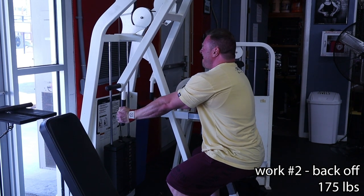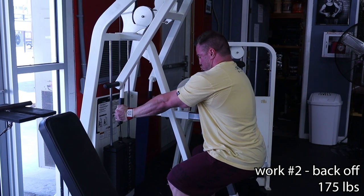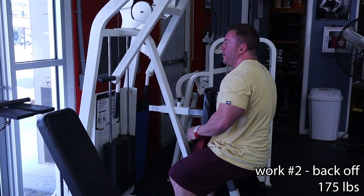That was the back-off. You notice with that, as I said before the set, I want every rep to be perfect. But I even got some bottom-half partials, because to me, my lats are still turning on and still working. Because you only get two sets, if that's how you're going to train, you have to empty the tank — you cannot leave anything in the tank whatsoever. So there you have it: warm-ups, feeders, top set, back-off. That's how, if you want to grow and follow our Mountain Dog program, you use all of these tips and cues. Watch these sets over and over again, apply them to your training, and I promise you will get the maximum benefit out of all of our programs.